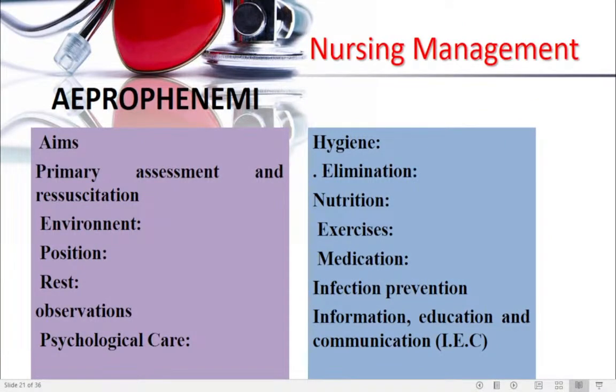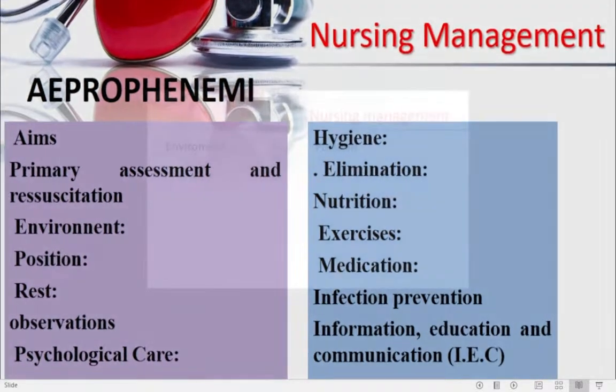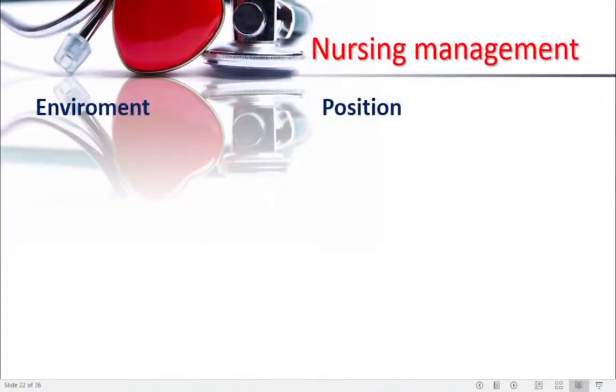So we're writing the following. Our aims: we've already resuscitated, and if the question just states management, you need to include that in your resuscitation. So if the question is going to state describe the nursing management without the medical management, then don't forget to include primary resuscitation, assessment and resuscitation. So we start. What are our aims? Aims are that we're going to identify and isolate as well as treat the causative organism, then relieve symptoms and prevent complications.